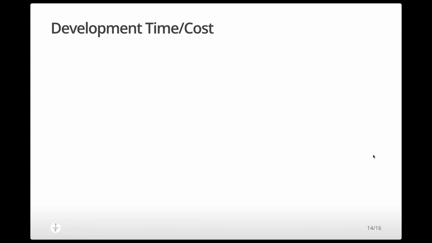Thanks, Rick. So Rick just reviewed some of the model statistics, and I'm going to go over the development time and cost and usability between both of the models. So starting with the development time and cost, we tried to make this comparison as close to an apples-to-apples comparison as we could. And so to do that, we estimated the person hours that it took to develop both models. And our good friends at PB summed up all the hours that they spent building just the resident trip-based model. And that included processing and analyzing the survey data, estimating, implementing, calibrating, and validating the trip-based resident model. And that totaled 462 person hours.